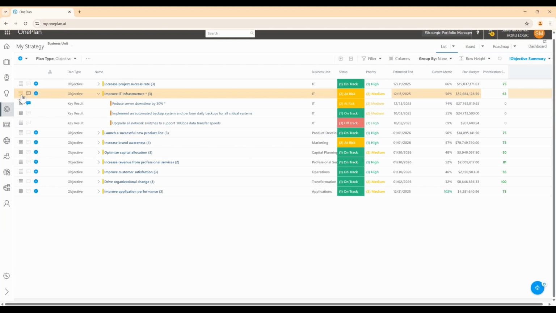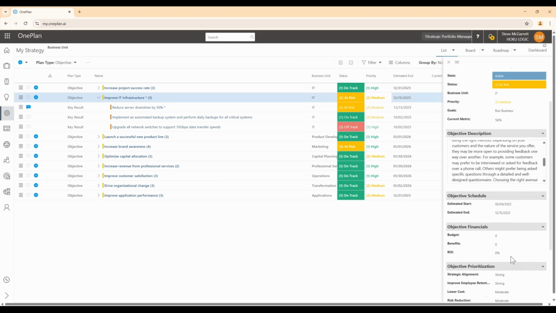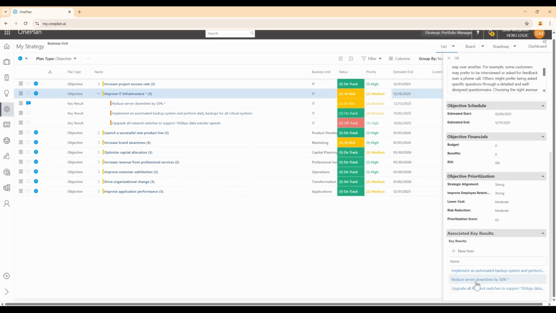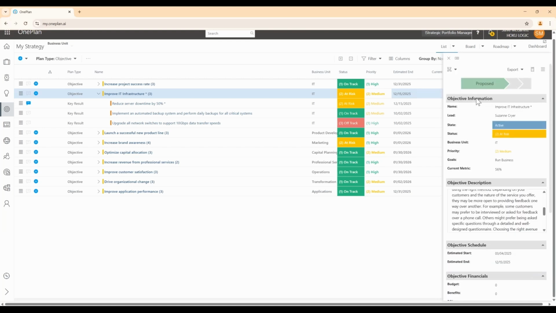If you see this little hamburger over here, again, something you'll see repeated over and over in OnePlan, you'll notice that if I come in, I can do a quick edit. I'm just going to open this quickly. It has this object. The objective has its own workflow. It has its own set of fields, again, all completely configurable, its own groupings, etc., and its own key results. Now, again, we'll show that this repeats itself in different implementations, but the point I want to make is that it's completely configurable depending on what your organization needs, including each one having its own workflow.